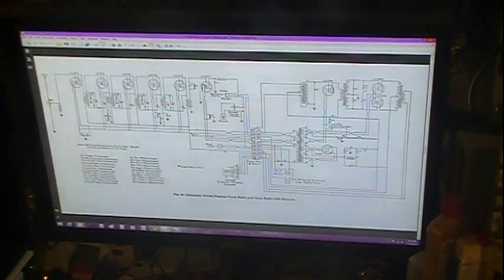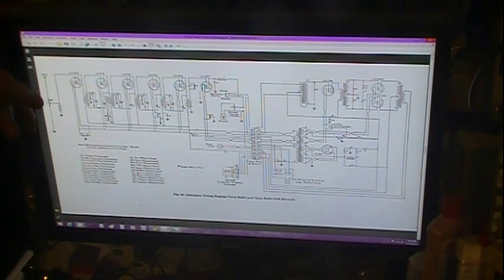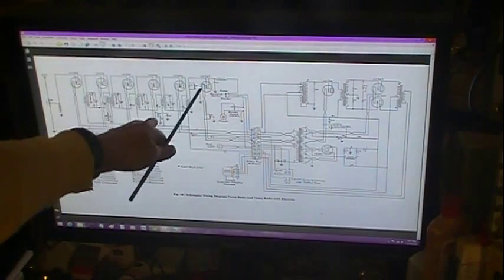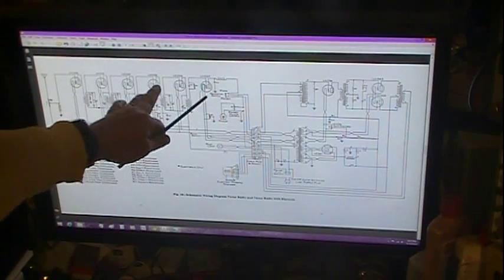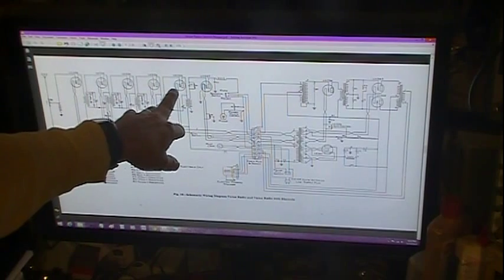Now one last thing, and I know this video is getting pretty darn long, is the neutralization and how it's done. What they tell you in the service manual and the service documents, right off the bat, the first thing they tell you about doing it is you take a 26 tube. Of course, remember, they wrote this for people back when you could go down to any place and buy a 26 tube. No big deal. But they want you to take a good 26 and cut one of the pins off, one of the filament pins. So you're destroying it.